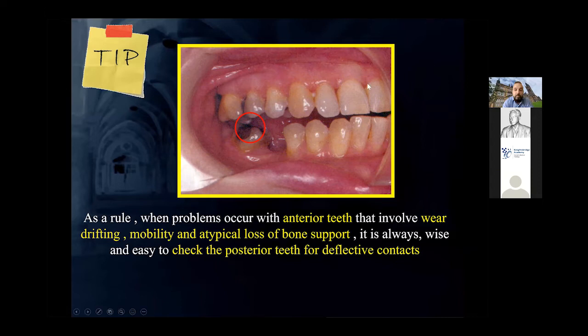For example, if you have a patient, when you probe with the perio probe, you find no perio evident in the other teeth, but there is a big bony pocket around one anterior tooth. You might say this is occlusal trauma, but this is a general term. If we want to know what type of occlusal trauma, of course, we need to check that, and checking the contact between RCP and ICP is one of the examinations that should be done here. And correcting it, in most cases, will reduce the trauma on the anterior tooth. So again, a problem in deflective contact from RCP to ICP causing a problem in the anterior teeth.